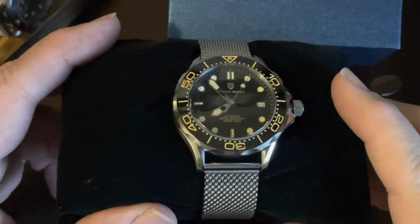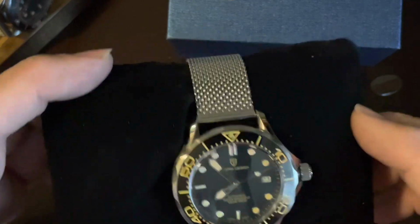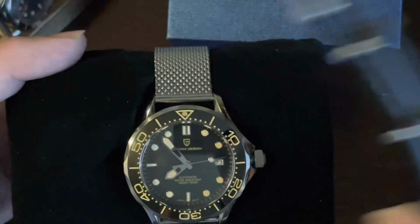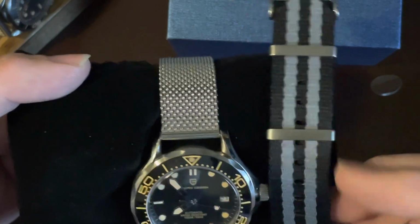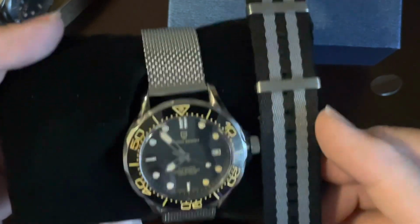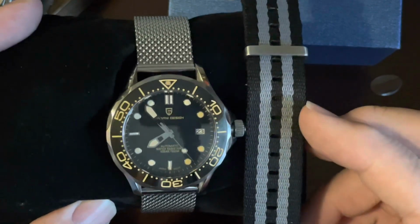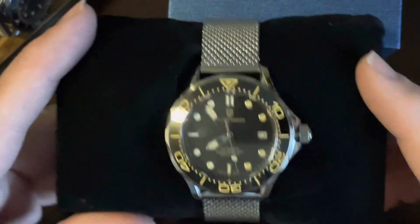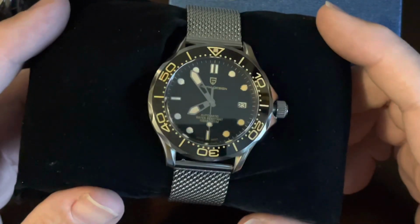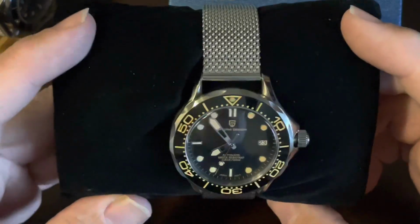So, all right, let's talk a little bit about the watch itself. The watch comes with this very nice Milanese loop bracelet. It also comes with a NATO strap, which is very similar to the Omega. The Omega comes with a NATO and with the Milanese loop. I do prefer the Milanese loop. I like a metal bracelet more than a NATO strap.